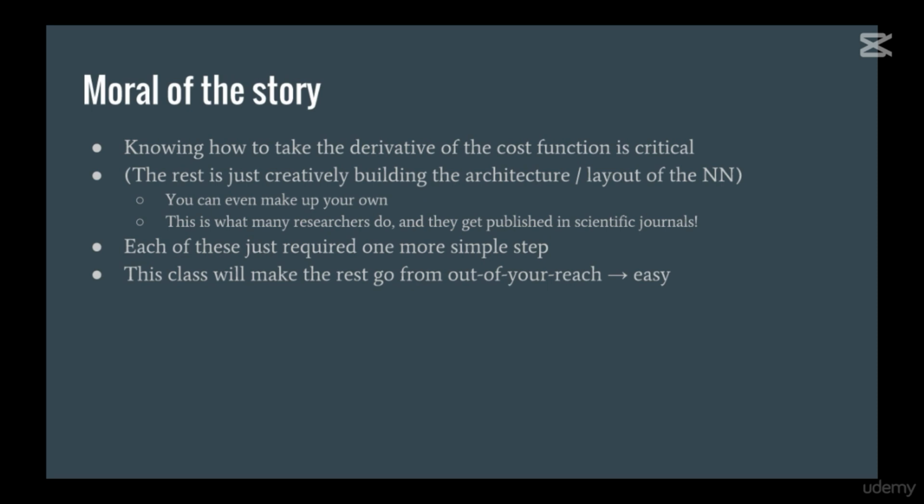It's that knowing how to take the derivative of the cost function is absolutely critical to deep learning. It's that the things you learn in this course are fundamental to the things you'll learn about later. Does that mean you'll be ready to write your own CNN or RNN today? Probably not. But as you've seen, all they require is the addition of just one more simple step. So by mastering the material in this course, you're making all these other things that might seem out of your reach today just a small step away.